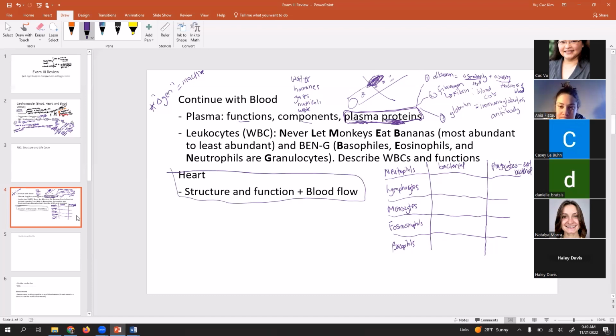Okay. Before I move on though, another good mnemonic to remember is Benji. Because we classify these white blood cells, these leukocytes, also based on whether they are granulated or agranulated. Okay. Very simple, just pure memorization. On a test, you might see a question: monocytes, lymphocytes, and neutrophils are agranulocytes. True or false?